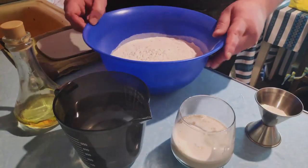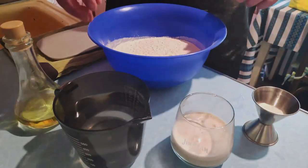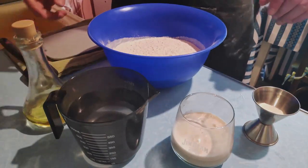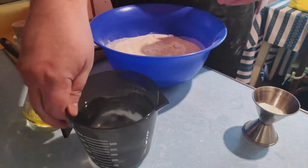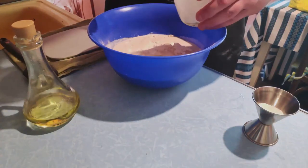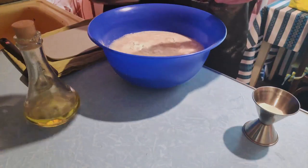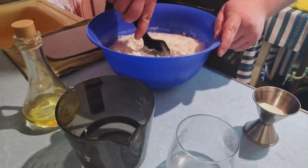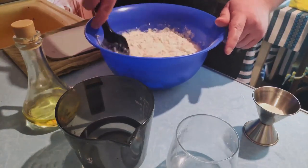Here I have the sifted flour, the salt, the yeast — which we bloomed with some of our 400 grams of warm water and a drizzle of honey — and olive oil, which we will add later. Add the bloomed yeast to the dough and begin to mix. The salt and a splash of olive oil will be incorporated later, once the flour, yeast, and water have come together to form a rough, shaggy dough. And for those of you who know a thing or two about baking, you'll probably realize what I'm just starting to realize here — and that's that my dough is wet. Like, really wet. Like, I think I screwed up. I've made a huge mistake.